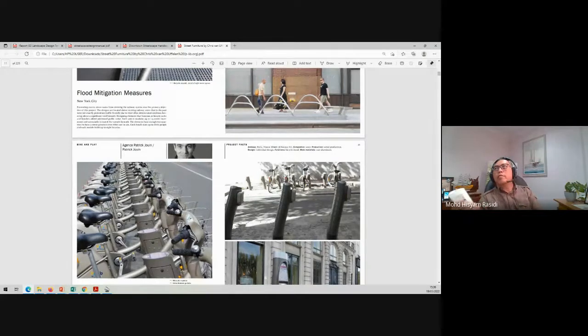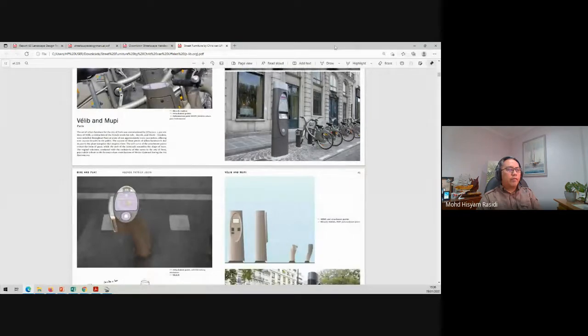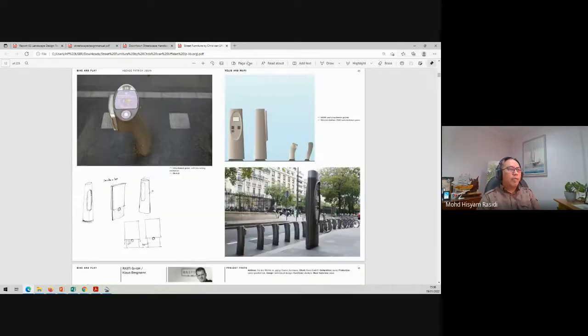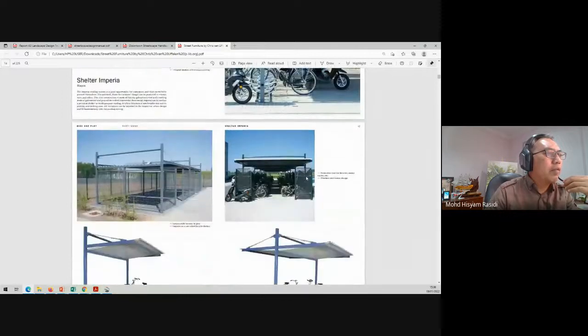Yes. Now our government encourage people cycling, but you need to find out, for example, the space for them to park in good condition, secure. Even if you can find out some parking box, the payment box, so you can highlight it there. All right. This is for the bicycle station and the covered canopy.